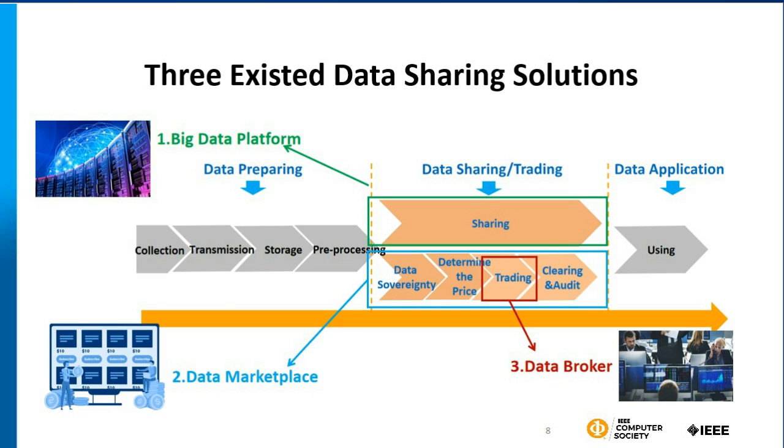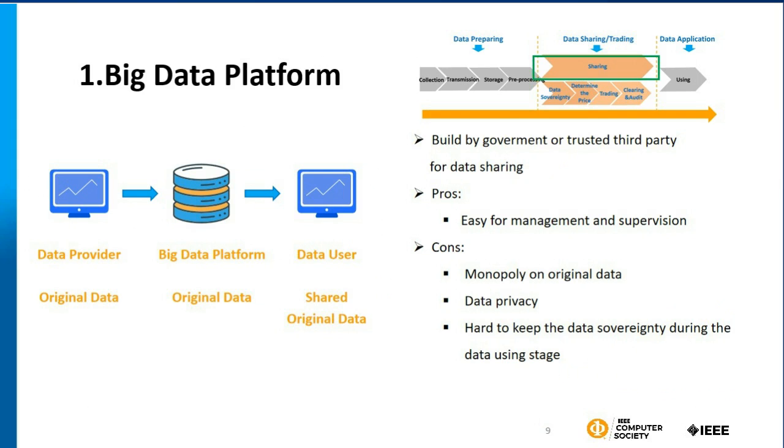However, they cannot occupy the whole data lifecycle, from connection, transmission, storage, preprocessing, the sharing process, as well as the using. So in particular, the big data platform is usually built by government or trusted third party for data sharing. The pros for such a platform is that it's easy for management and supervision, since it only needs to take care of the platform itself. While the cons also are raised because such centralized storage and control of the data may lead to monopoly on original data, cause the data privacy problem.